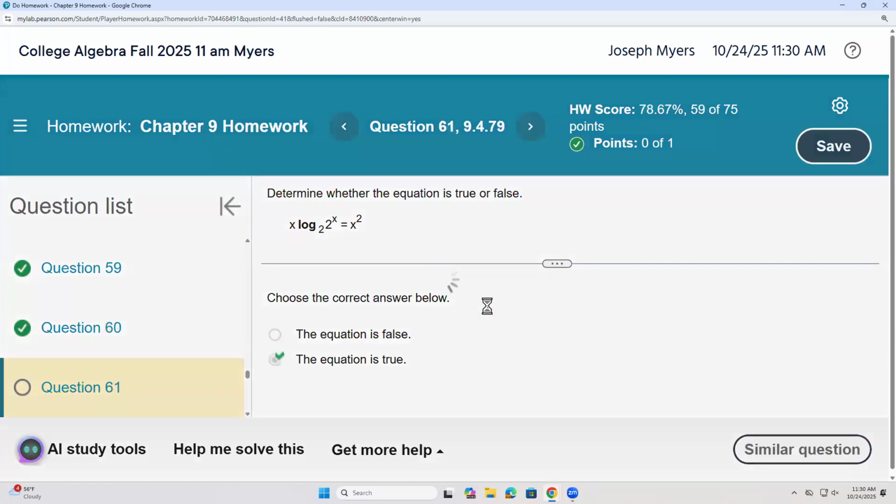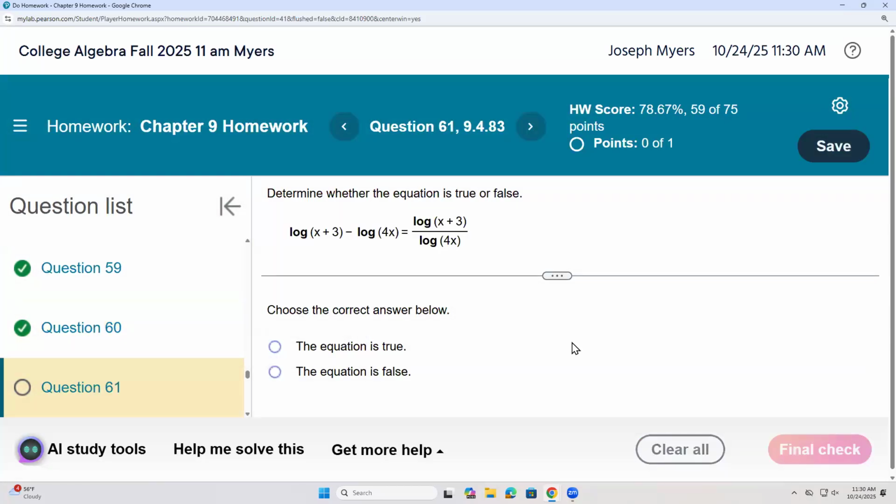Final check. That always sounds scary. Okay, how about this one? Is this one true? It looks true, but I think there's one falsehood in it, though. So the first step is, I know that I said you could change a subtraction to a division, right? So that is a division, but there's actually one important thing wrong. Before you can actually change a subtraction into a division, you have to change it to a multiplication first, and you have to change it to 1 logarithm first. So log of this minus log of this is actually that there's a negative 1 in front of that.